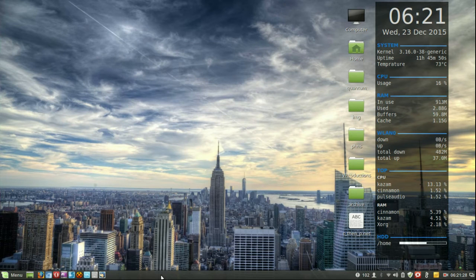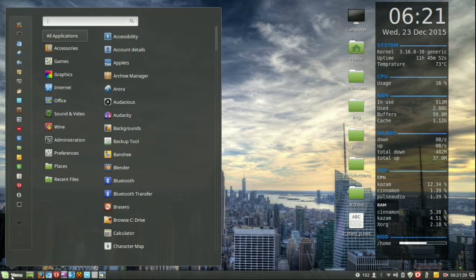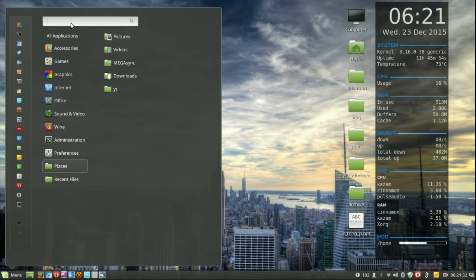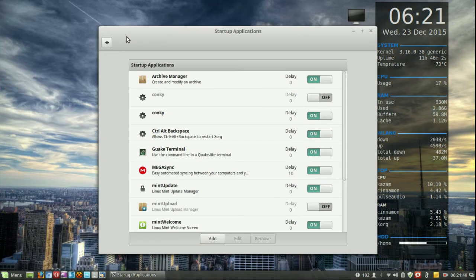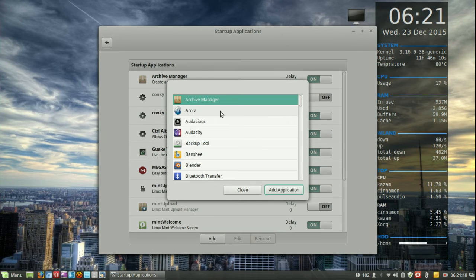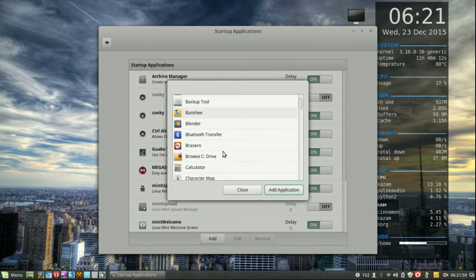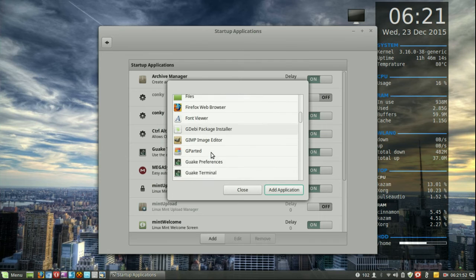Close that. Now what you might also want to do is set it in your startup applications for the next time you run Linux. So just type in startup or startup applications in your menu, click on that one, click add down the bottom here, bottom left. You can choose custom command, but just choose application as it is an application there. And let's see, go across to Guake.